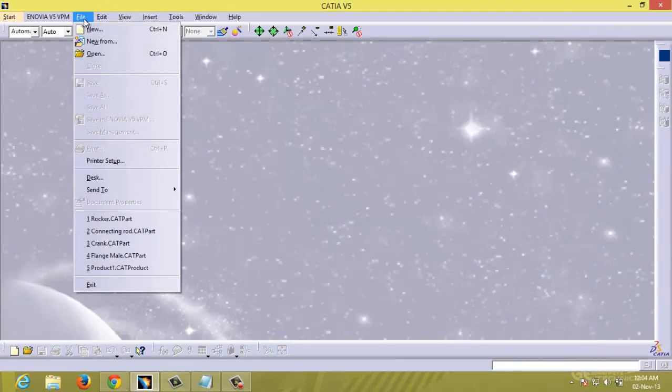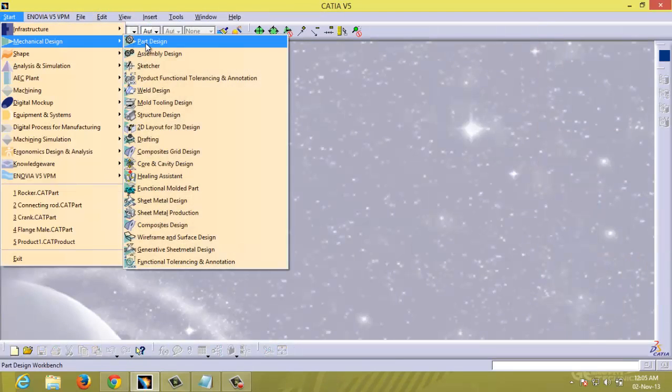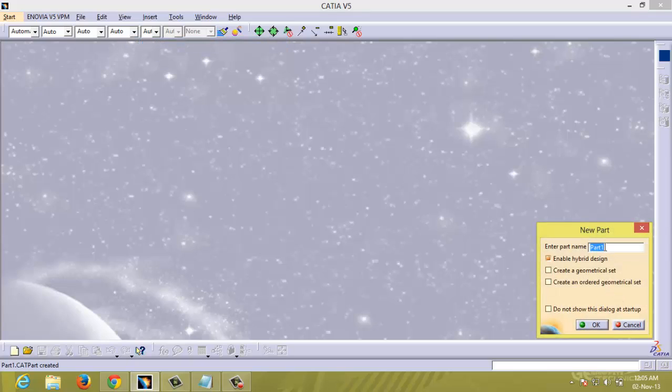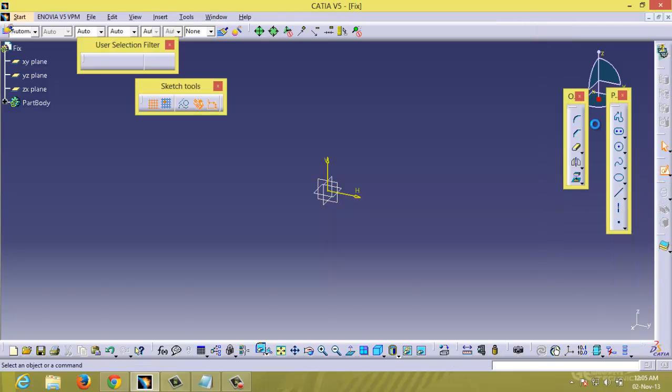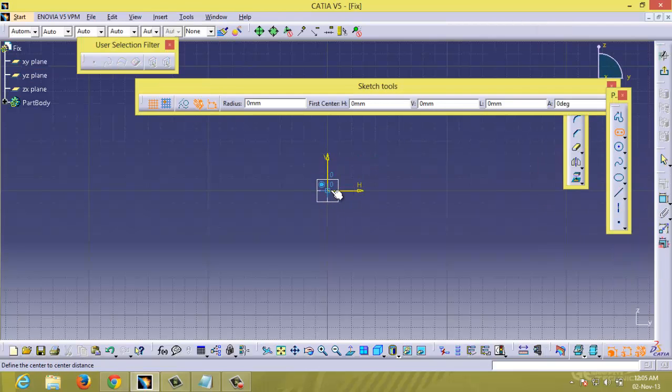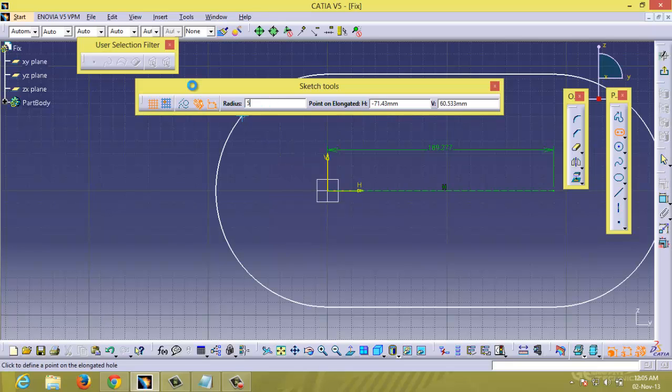Then our last part, the fourth and last part, I call it the fourth link or fix. So this is a workbench for fix. Select the YZ plane, sketch, then elongated hole, then click at the initial position, then enter the length of the fix, that means 189.277. Okay, then I click enter, then define the radius, that's 5mm.